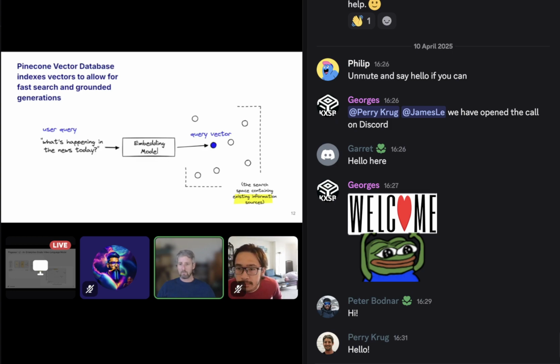typically LLM-based or transformer-based, like the stuff that James and 12 Labs have produced. And those models interpret whatever the data coming through is, whether that be text or images or videos, and create a vector. And you can think of a vector as a long string of numbers where each element of the array represents some sort of characteristic about the data. And you can think about it very simply as, how blue or how red or how orange or how white, how many legs does it have, is it an animal, is it a table?